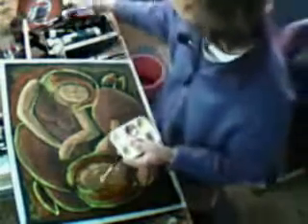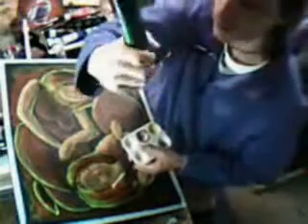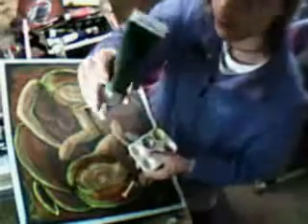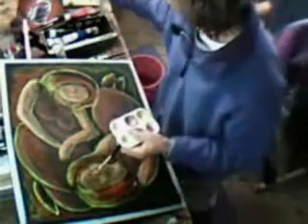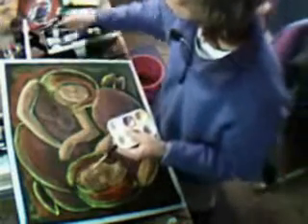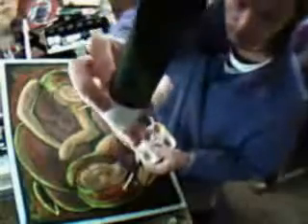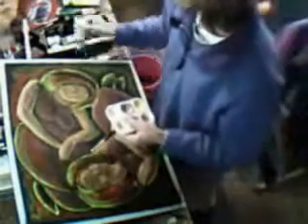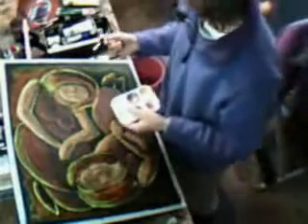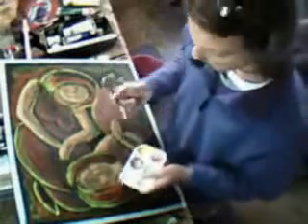Primary blue. These days I'm also using a bit of green — didn't used to use green at all, but it comes in the same box as the rest of them so I started using it. And white, and of course black. That's pretty much all the colours I use and everything else I mix. I'm not a paint collector by any means — mixing all your colours keeps your costs down.